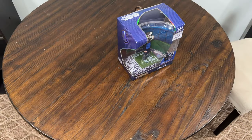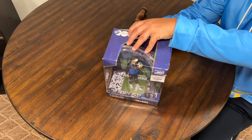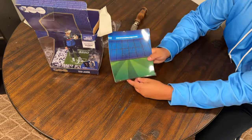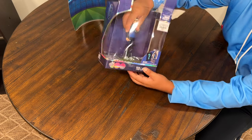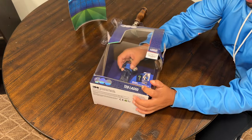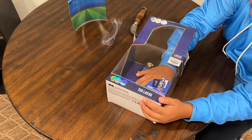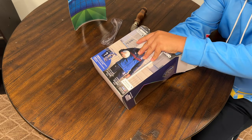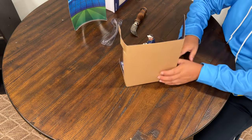Alright y'all, we got the Ted Lasso unboxing. Got the cool statue — it comes with a background that you can stand in back of Ted Lasso, and it also comes with some sort of bonus surprise. Includes a collector's card with stand and bonus item. The bonus item is supposedly a surprise, but it's probably a cheap piece because normally when they do a bonus anything with these things it's usually garbage — you gotta destroy the whole package just to get them out, attached to the cardboard.